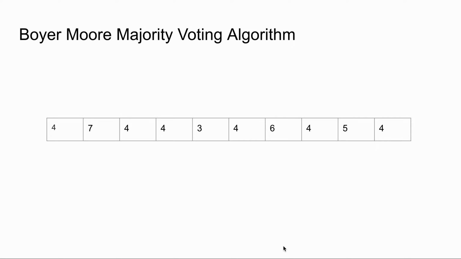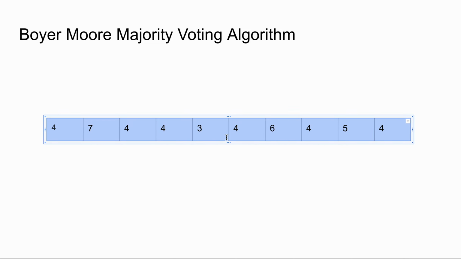Okay, so in this particular problem, say you have an array with elements. What is the majority element? A majority element is something which occurs more than n by 2 times. For example, in this array there are 10 elements. The element that is occurring more than 5 times, that is 6 times, is called the majority element. For example, 4 here is occurring 6 times, 3 twice. So 4 is the majority element.